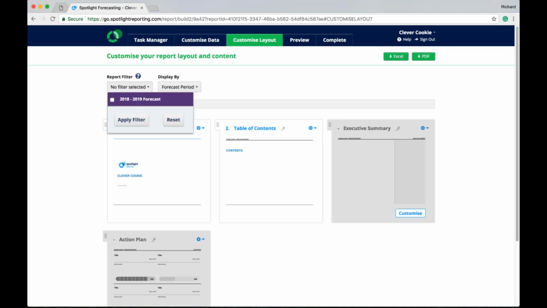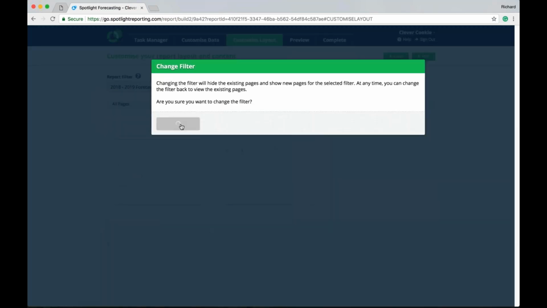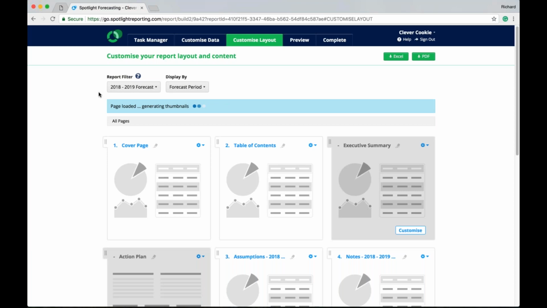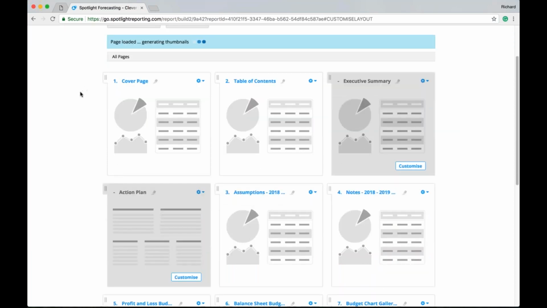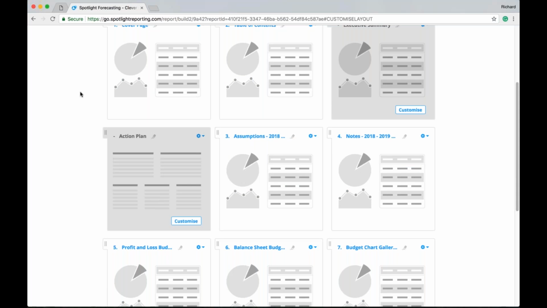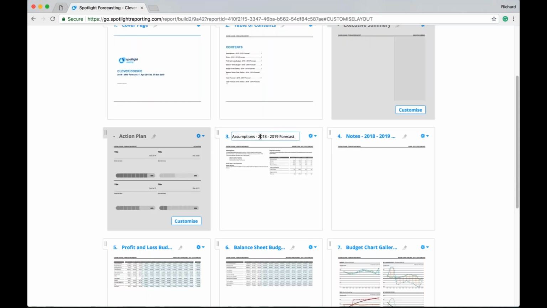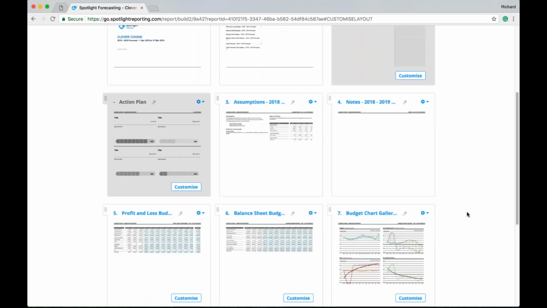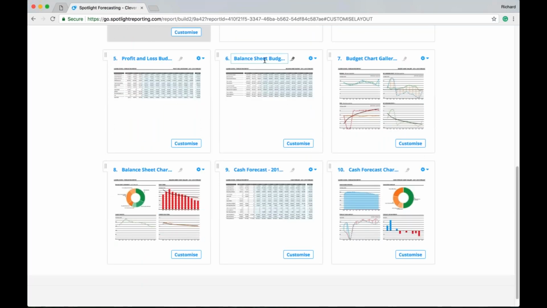So if we select our forecast task and apply the filter, the report pages will be generated according to that task. So you can see here we have an assumptions page for our forecast, a notes page, and then our profit and loss, balance sheet, cash flow forecast, as well as a few chart pages as well.